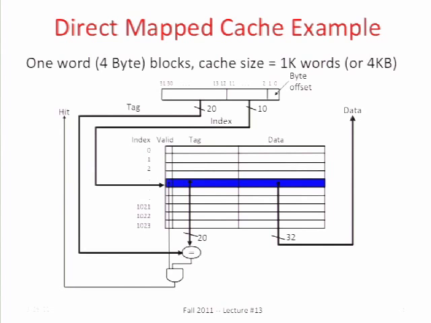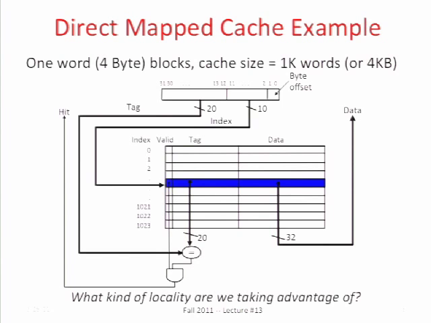So that's a direct mapped cache, and the question here is what kind of locality are we taking advantage of here? Remember, we have 2 types of locality that we can use. Locality is the principle that tells us at any time we tend to access only a small amount of all possible memory. Temporal locality tells us that things we've accessed recently we're likely to access again soon. And spatial locality tells us that things that are near what we've recently accessed are likely to be accessed soon. So one is based on time, one is based on proximity in space.